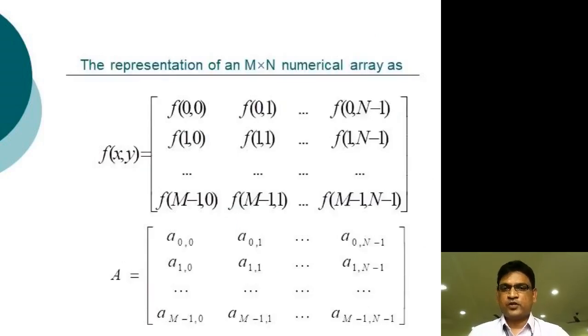quantization. And we have two more representations where the function f of x,y is represented in the form of f of 0 comma 0 to 0 comma n minus 1. Again, this is m by n size. And f of 0 comma 0 represents a pixel at 0 comma 0, and it represents the intensity value at 0 comma 0. And we have another representation in the form of a matrix, which is similar to the above one, but the only difference is that there we have f of 0 comma 0 and here we have p of 0 comma 0.